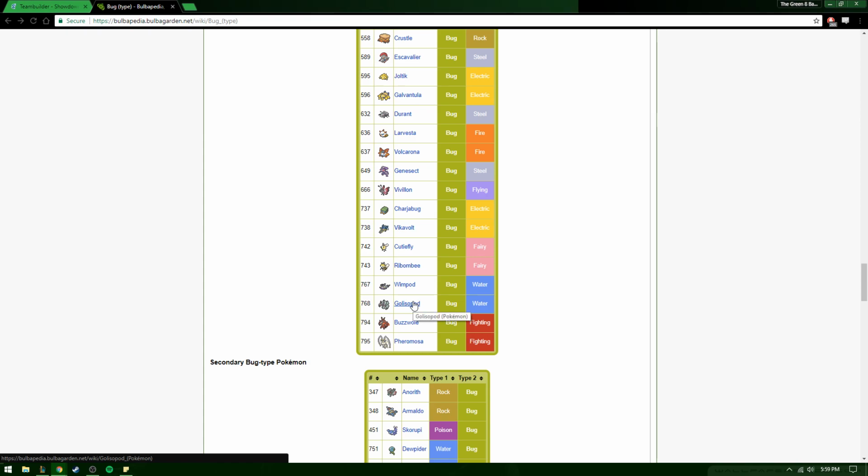Golisopod, a very cool Pokemon. Its gimmick, you know what it is? It pops in First Impression. It's the only Pokemon that can learn it. It's a 90 base power priority move. It uses that, it can only use it once, and then if it gets below a certain HP, it has Emergency Exit and has to leave.